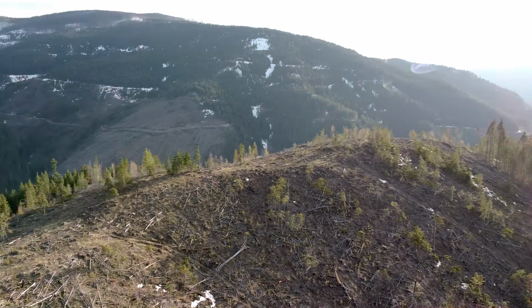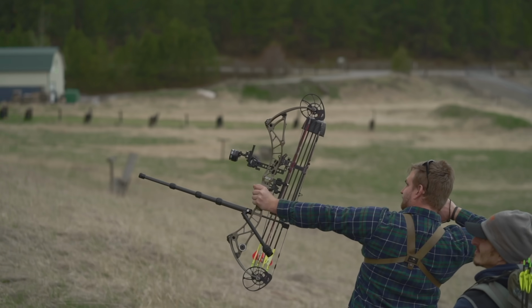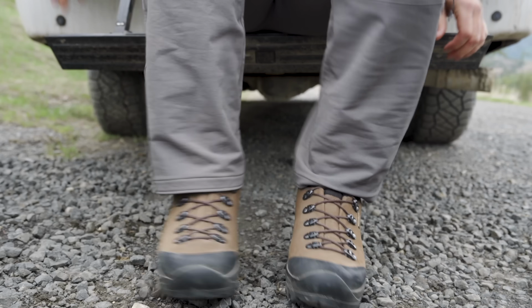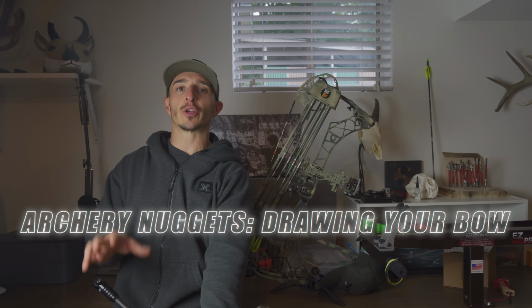Today we are discussing how to pull your bow back proper. Now, as a strength and conditioning coach and being in that industry for over 20 years, I'm very familiar with exercise physiology, anatomy, and how the body moves. So I'm going to give you guys just a quick overview on how to draw your bow back proper.